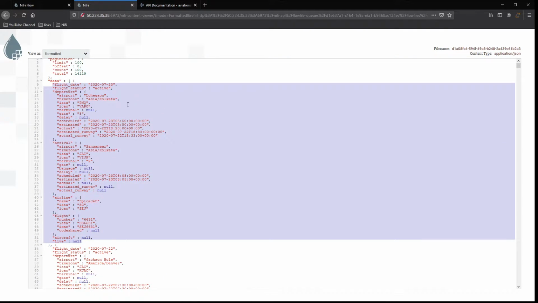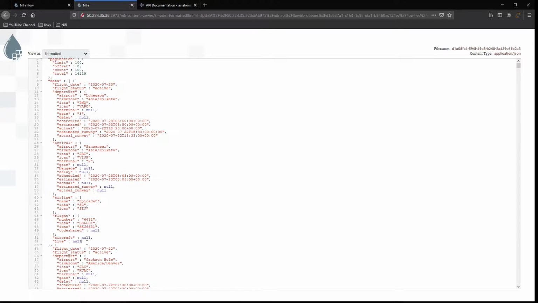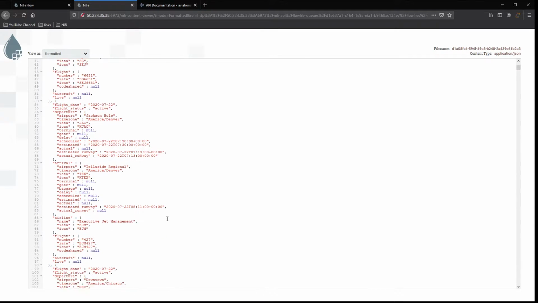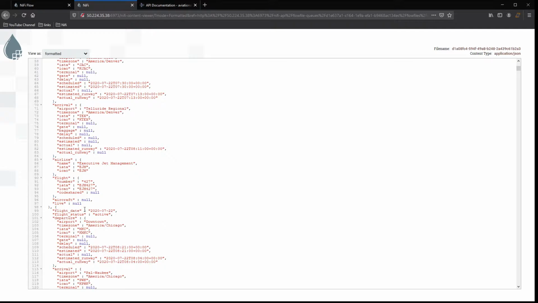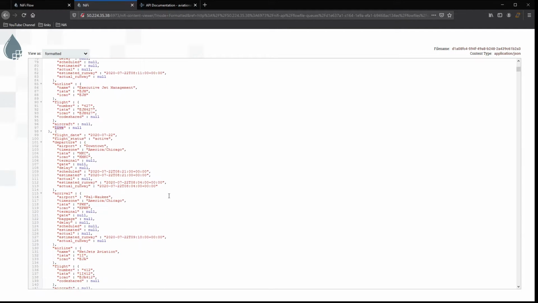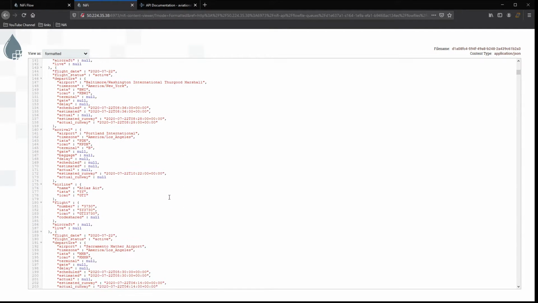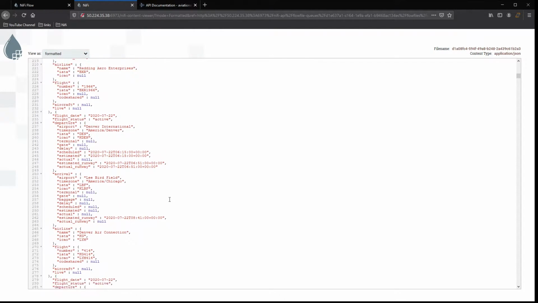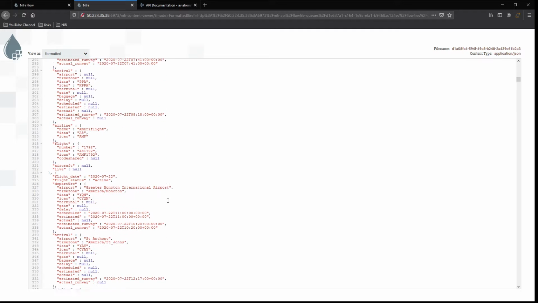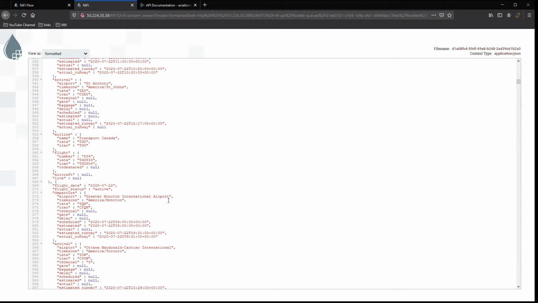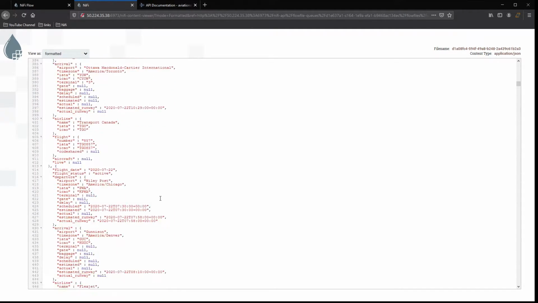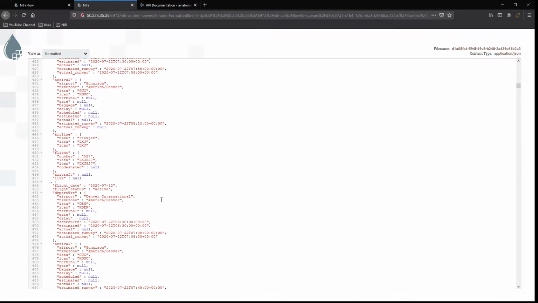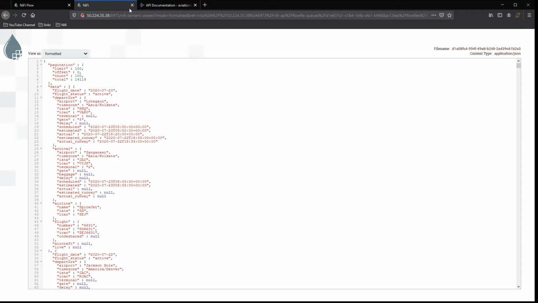Now, one thing we notice right away is apparently not every flight has live information, live data, right? So we scroll down to the next one. This one doesn't either. And no, some of these do every once in a while. So I'm not sure the reason for that, but as long as some of them do, it'll be enough to play with later and do some extra stuff with this. And it'll be easier to look at later to figure out what's going on. So let's go ahead and close this.